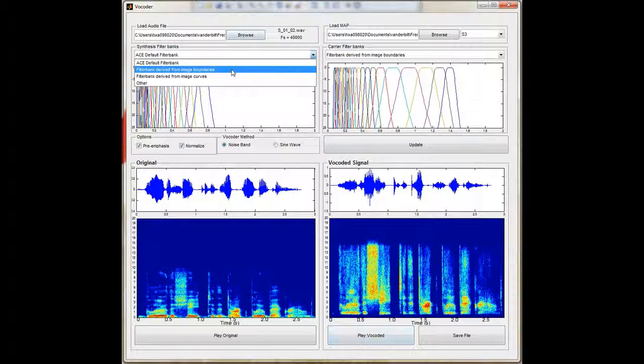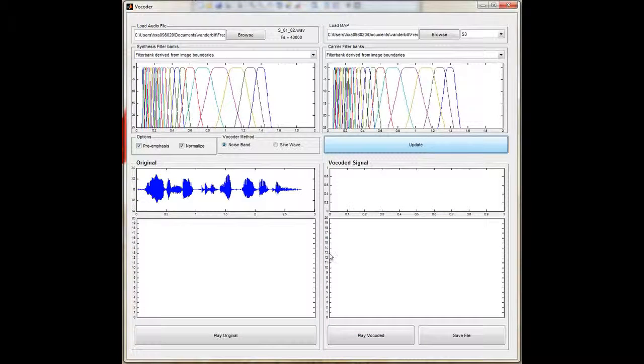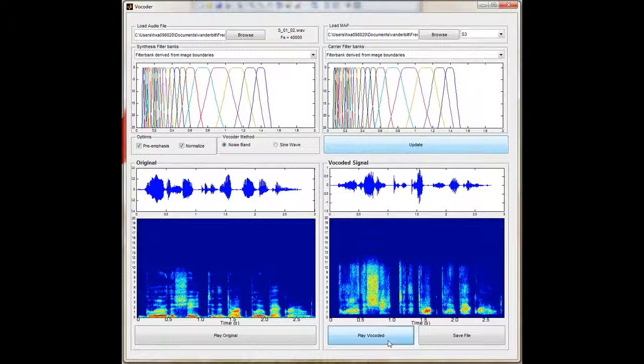And now when it's in match condition, the whole idea behind this vocoder application is that synthesis filter banks resemble the processing done in CI processors, while the carrier filter banks resemble the frequency place mechanism within the cochlea.